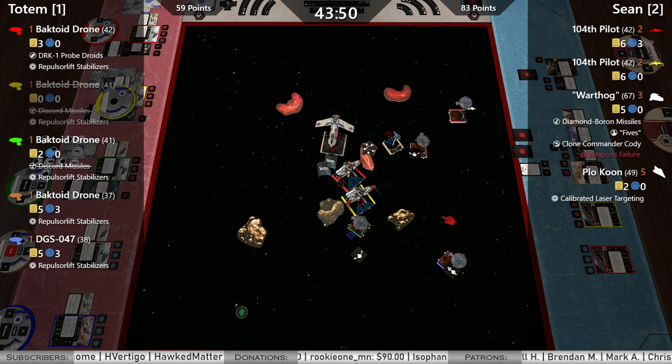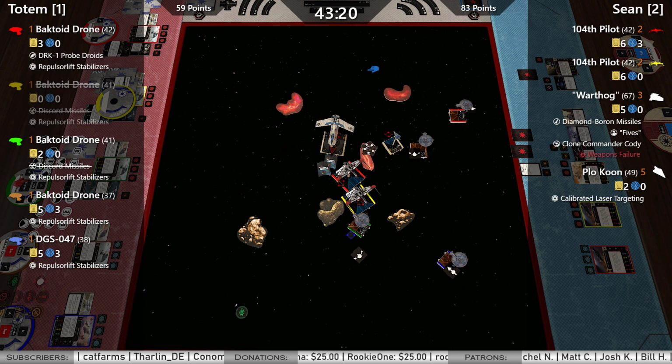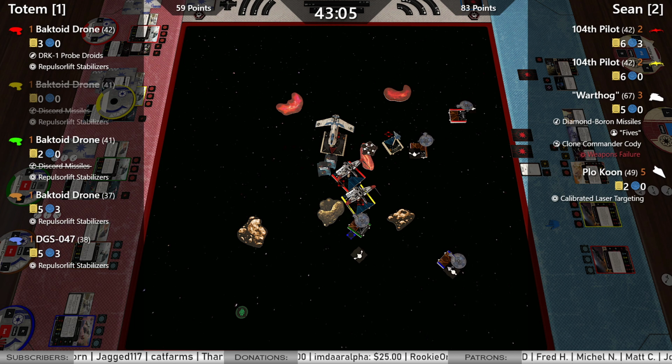Who's sideslipping? Green and brown. Red might just move fast. Try and get in front of Plo. Plo, I mean, 5k. Come on, man. Nah, he's probably gonna run. How are the HMPs doing? No crits. But green on 2 hull. Gonna sideslip left. Alright, Totem is ready.